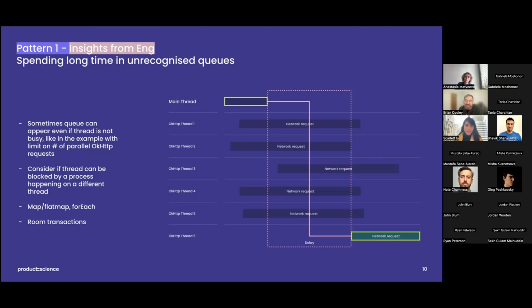And this isn't just an example that's specific to OkHttp. There are lots of other places where it can occur, such as in the Room database, where you can only do one transaction at a time. And then there are also cases where maybe we're not understanding exactly how the code works. We've seen this quite a bit where, say in an RxJava application, you might map or flatMap, or maybe you're just writing a Kotlin forEach statement, and you don't realize that even though this is functional and it operates across a collection, it's going to do everything sequentially and not in parallel.